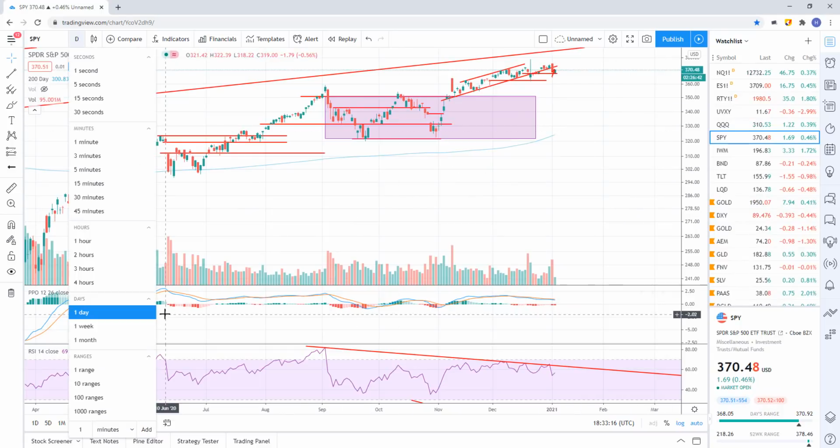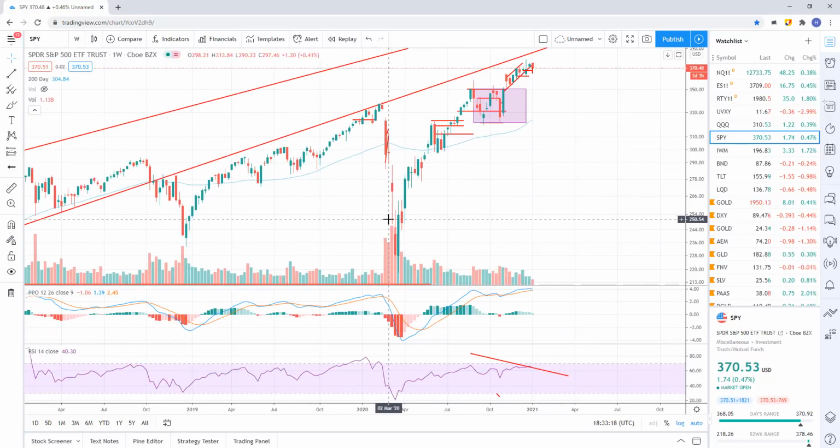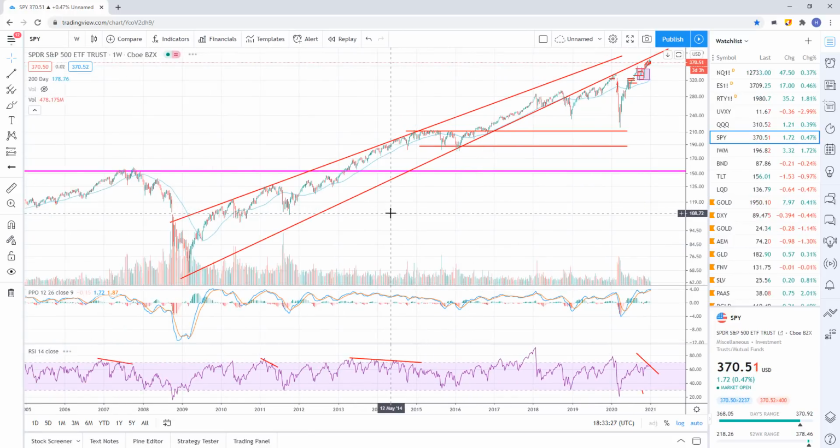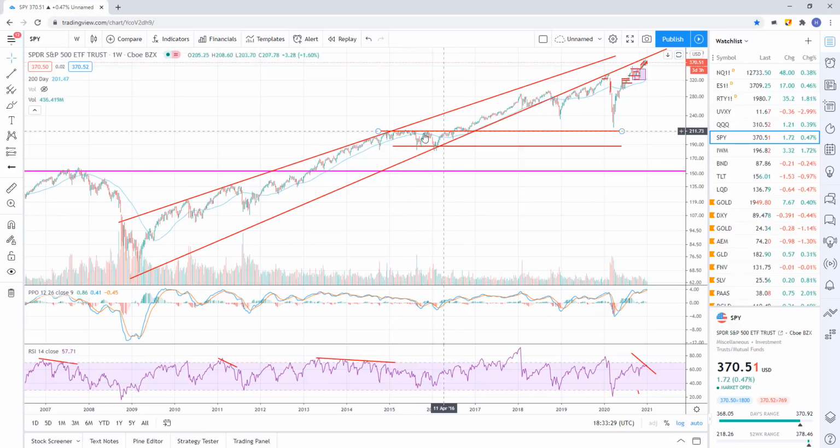And going back to the SPY, we'll look at the weekly. Just lots of short ideas is what I'm looking for right now. There are some longs, obviously gold miners and things like that. But again, I continue to use this longer term chart as my guide as to whether to look for shorts or longs.